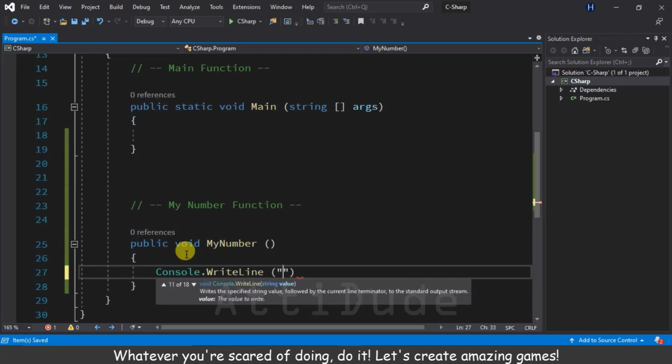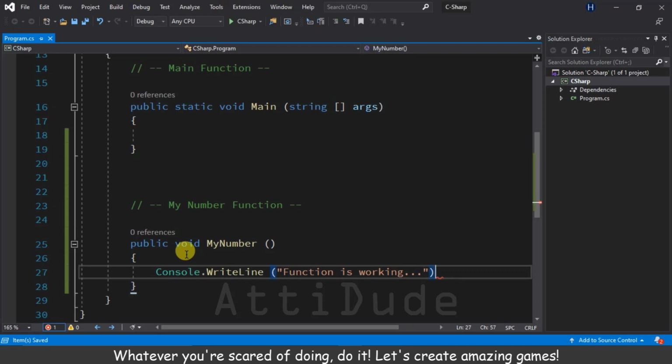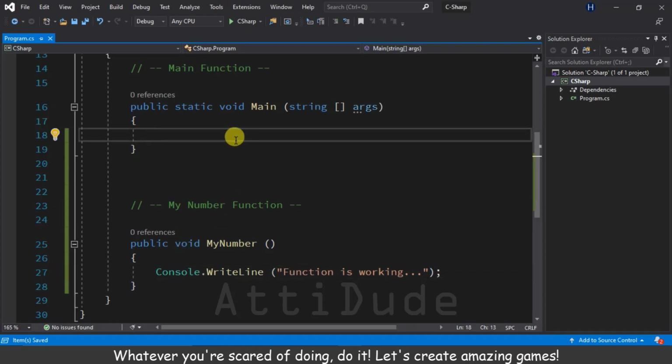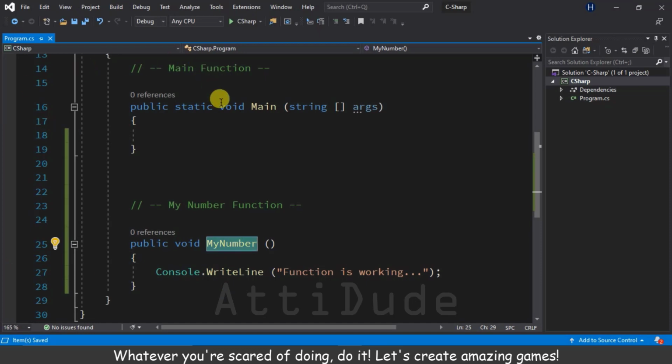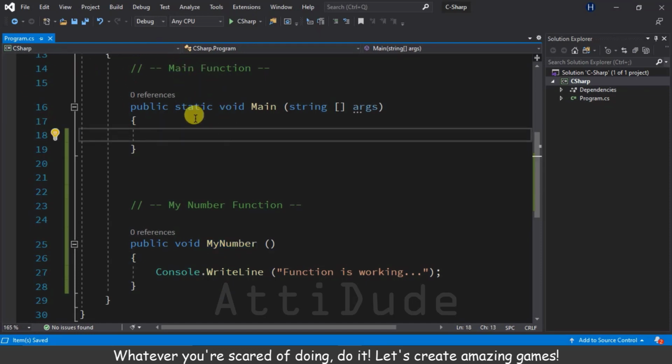I'm gonna say "function is working." Add in the semicolon, and you should now access this function from inside of the main function.